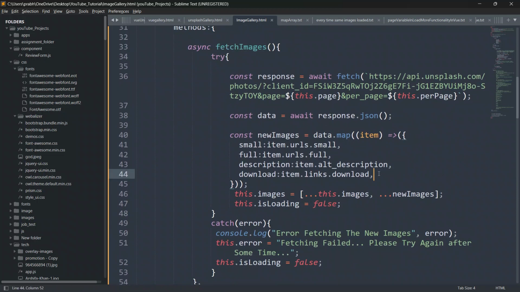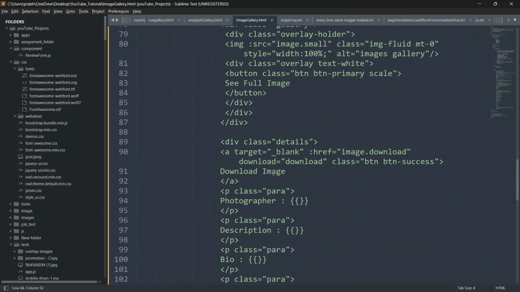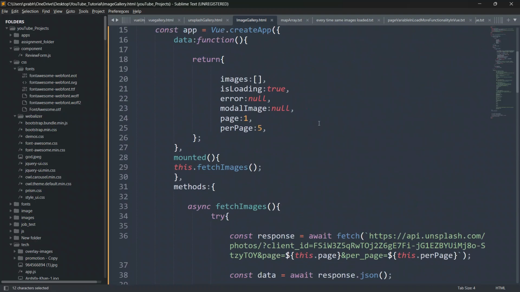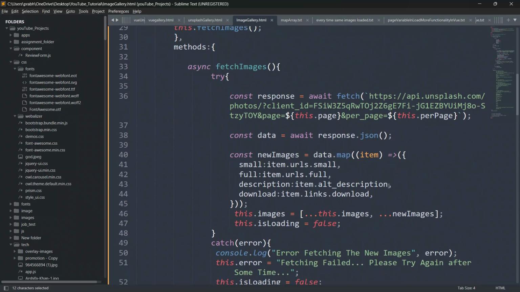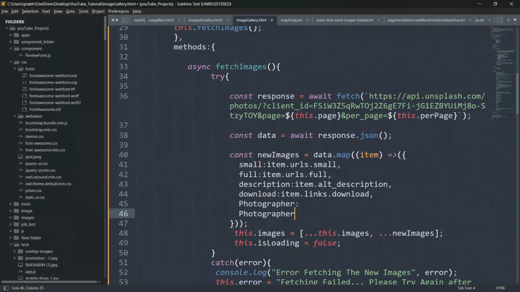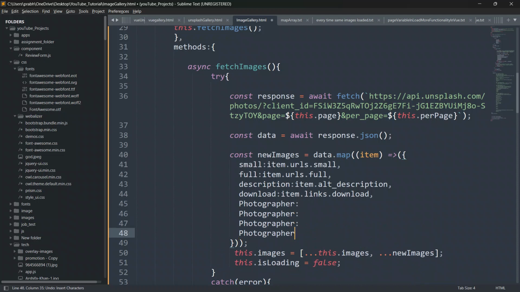So what have we defined here? The photographer, descriptions, and the bio, and the location. We will just create the object now. Just give this photographer, put a colon, save this, put a colon, and paste this, and we have to put a small p here. It is a good idea to put a small p.